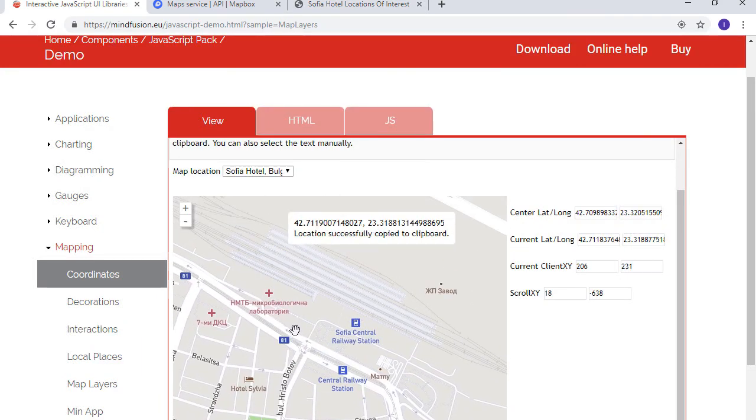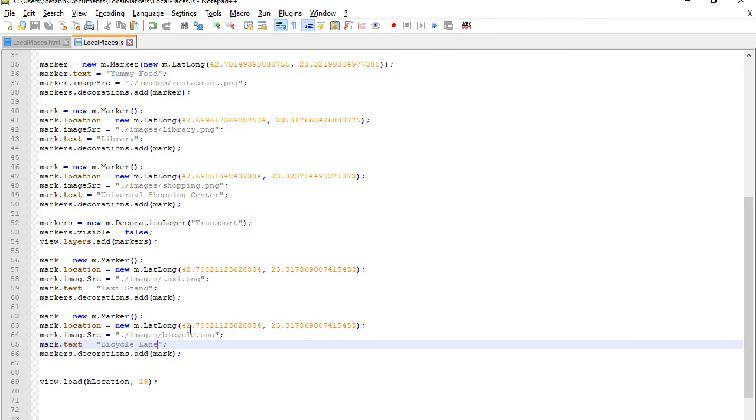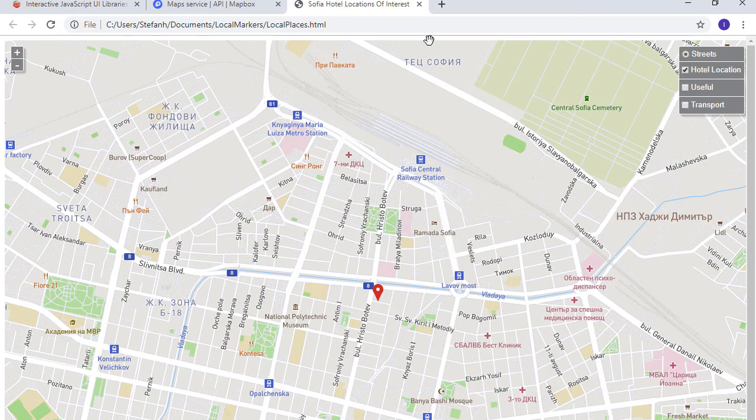Let's get its coordinates. We edit the marker and refresh the page. Here's the bicycle lane. Now the hotel guests can switch between layers and choose which locations they want to see.